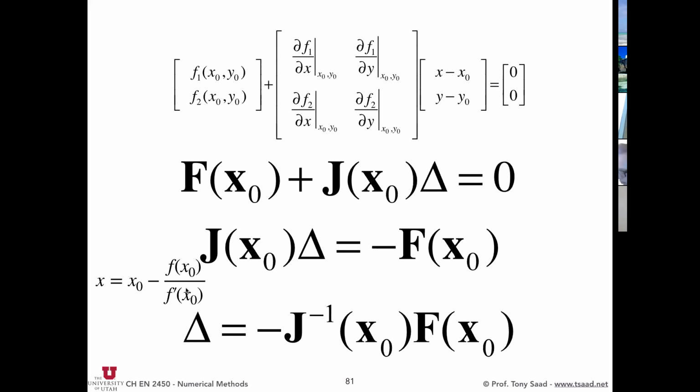The only difference is that in the single equation, we had 1 over f prime. Now, what is the equivalent of f prime in multi-dimensions? It's the Jacobian. You have to differentiate with respect to all variables. And because this is a matrix, we cannot divide by a matrix. Instead, we do the inverse, right? So that's why you see this J inverse instead of 1 over J, right? So they're identical. Multidimensional Newton's method will reduce to the Newton method for a single equation.